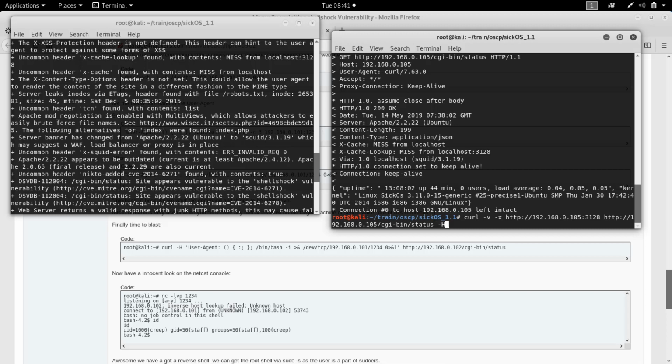Okay, and we have to specify custom headers. So the user agent is going to be this. Now /bin/bash -i. So this is where we send our reverse shell.